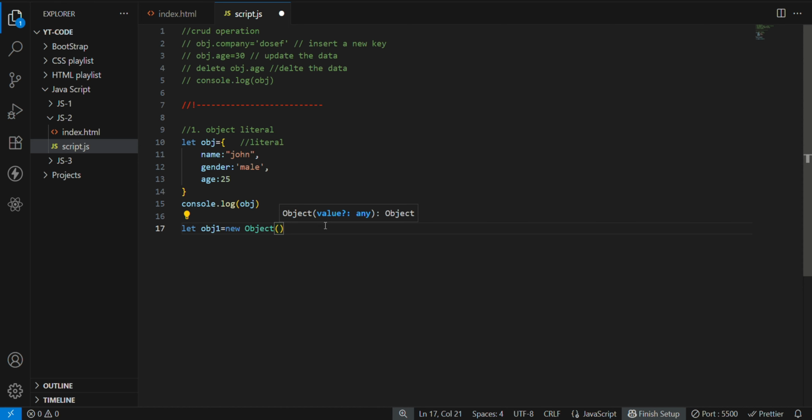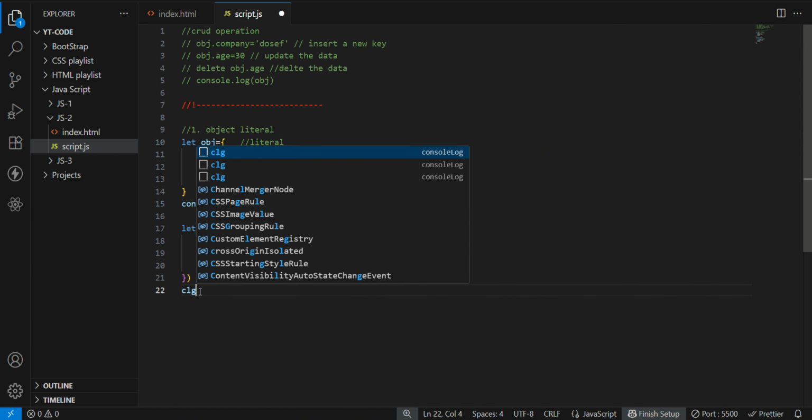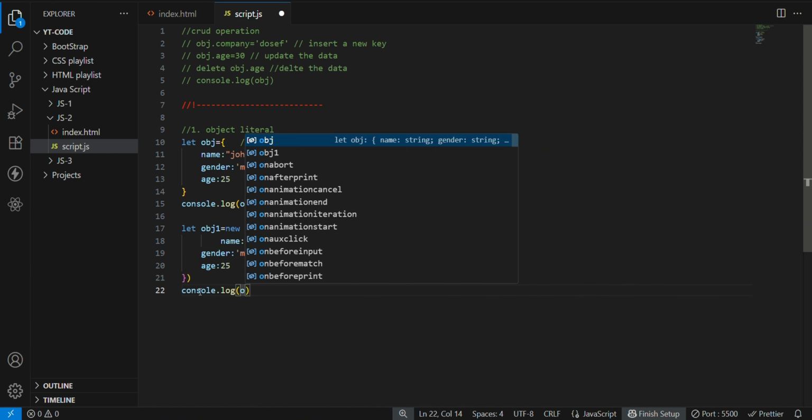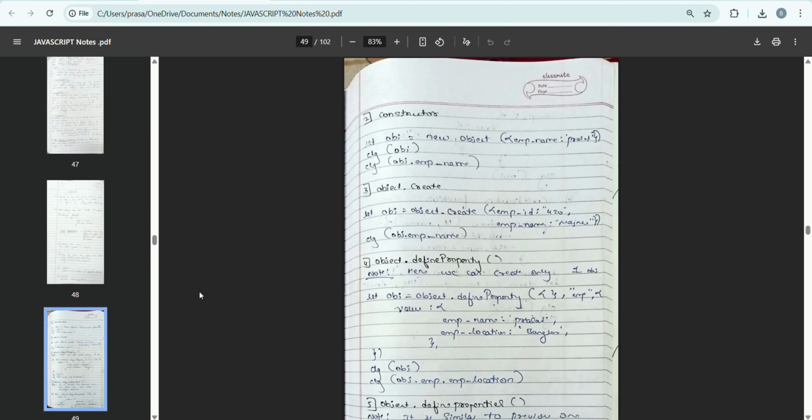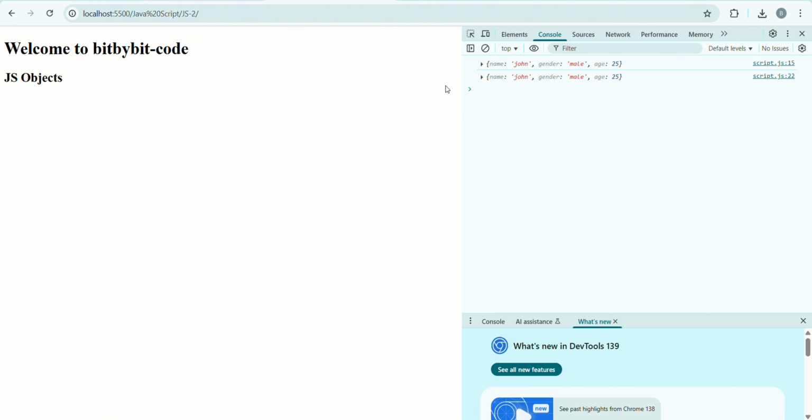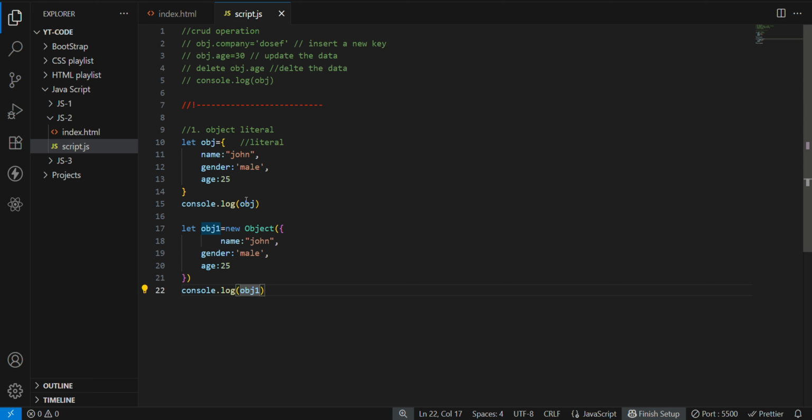In this one, create a new data, copy, paste, and then console obj1. Then we will go to the browser and check whether the data is printing properly or not. Now you can see the data has been printed properly: name, gender, and age. We have only three data, name, gender, age, in both the objects.